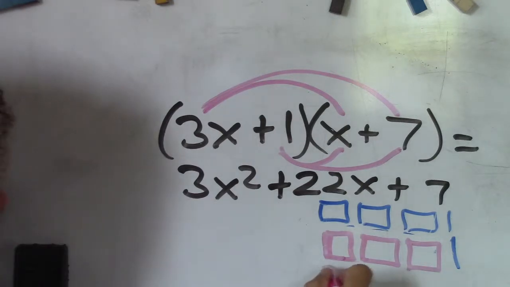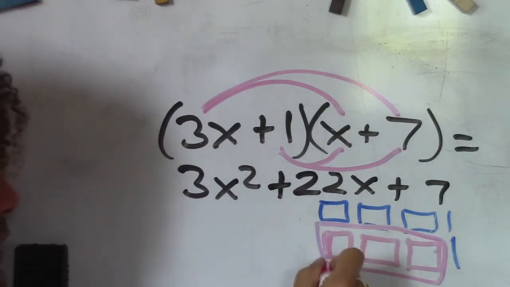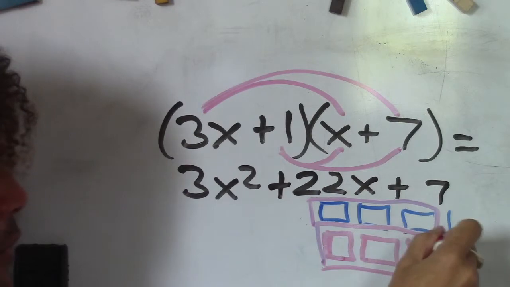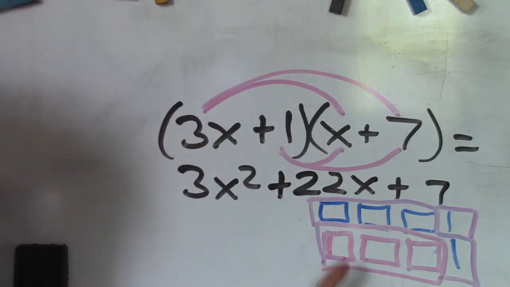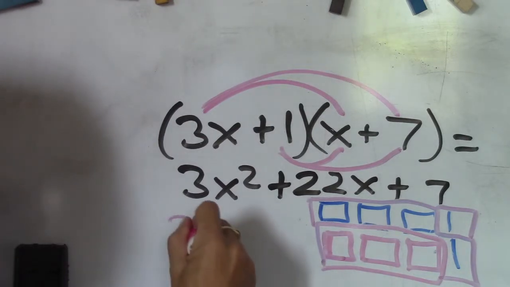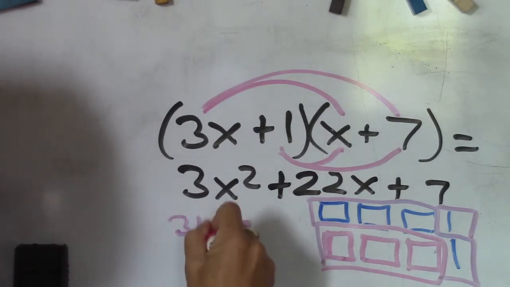So there they are. That portion comes first, this portion comes second, and that portion comes third. There are 3 different kinds there: x squareds, x's, and units. Why don't you write that down, just for fun? Okay. And it's the same picture, right? This is the same exact thing as 3x plus 1 times x plus 7.